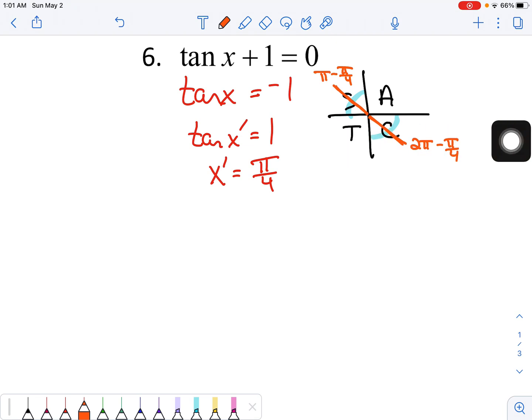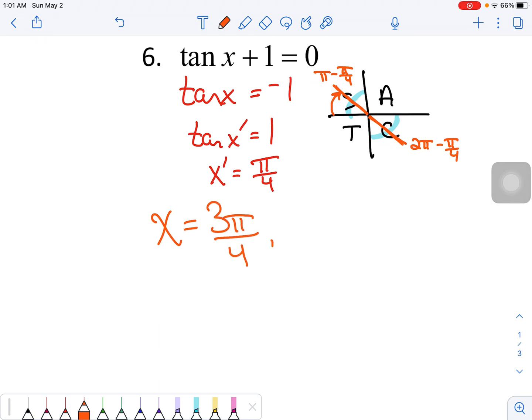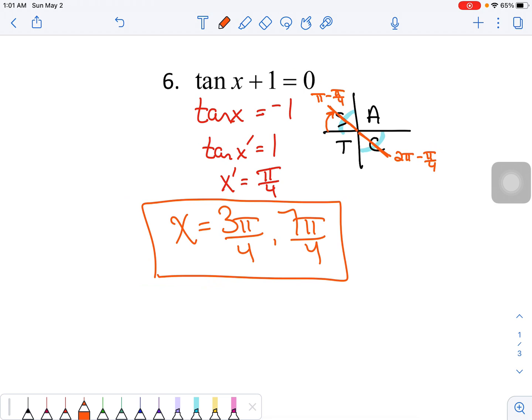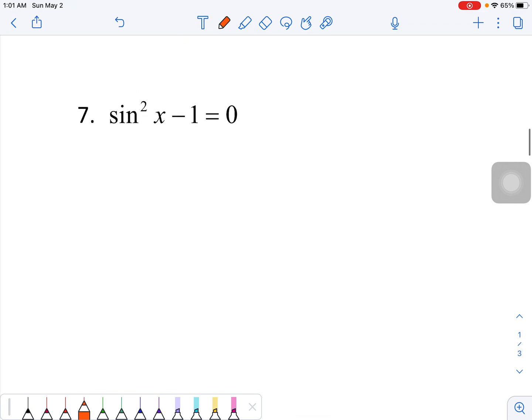So remember, pi is sitting here, right? And we're going to back up off of it, pi over 4. And over here, we've got 2 pi, and we're going to push back off of that, pi over 4 as well. So this is going to tell me that x is equal to 3 pi over 4 and 7 pi over 4. All right, so either use a calculator or you definitely want to use some common denominators there. So whatever you need to do to solve those two, make sure you are answering in radian measures that are in fractions. All right, so that's problem number 6. I'm going to go ahead and slide on down to number 7 here.